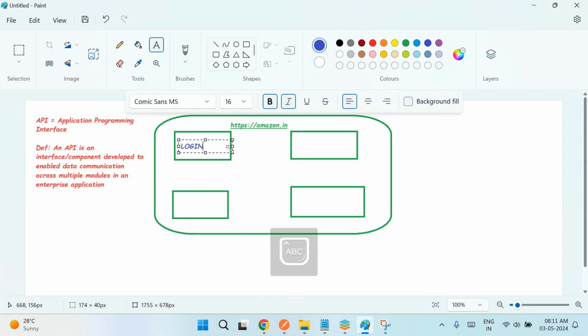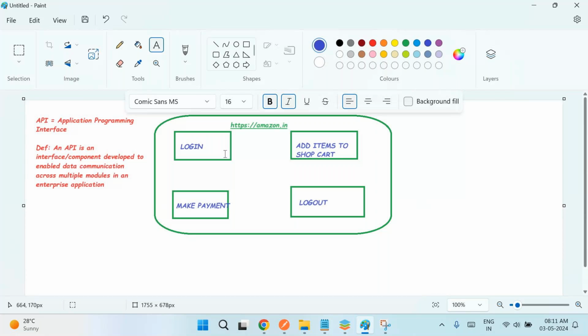I have a login module and a logout module. Let's say I have a module for add items to shopping cart. And let's take another module where I want to make a payment. So in the Amazon application, I have taken 4 modules to help you understand the definition of APIs.